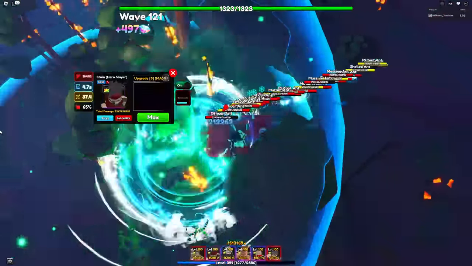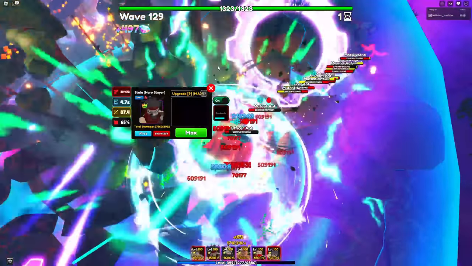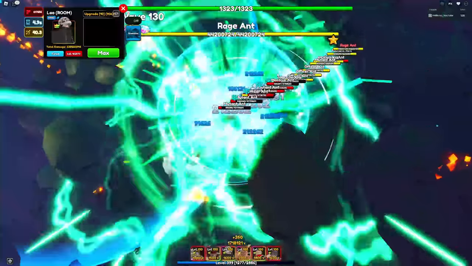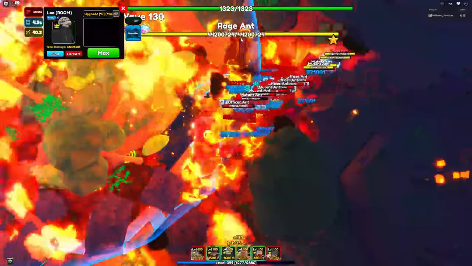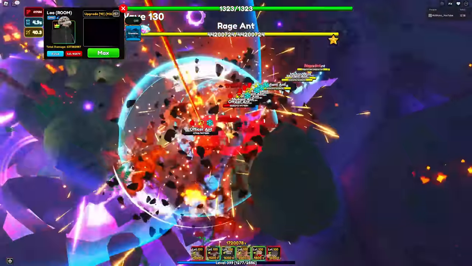Let's go. Let's go. Wave 130, man. Why does it seem like we're struggling? I think it is because we don't have full AoE units. Oh my goodness, it's Rage Ant. Why is it so tanky, bro? 44 million health. Hello. And that's on his yellow shield. What is wrong with you, guy?